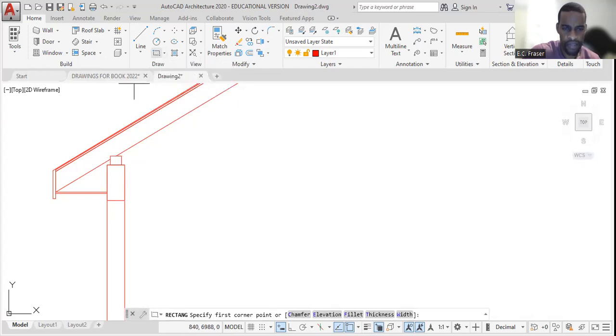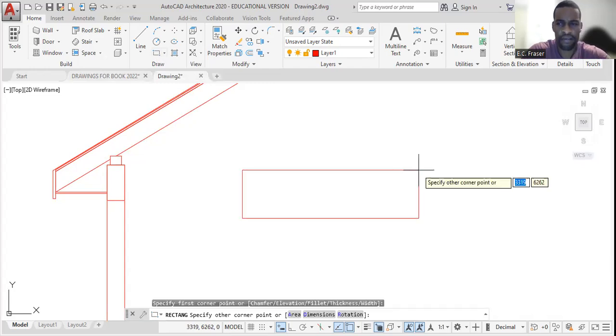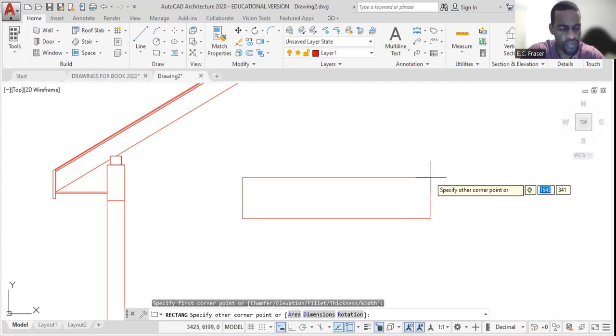So rectangle, click here, shift right click. I'm gonna use 75 by 2000. So 2000, 75, 75, enter.